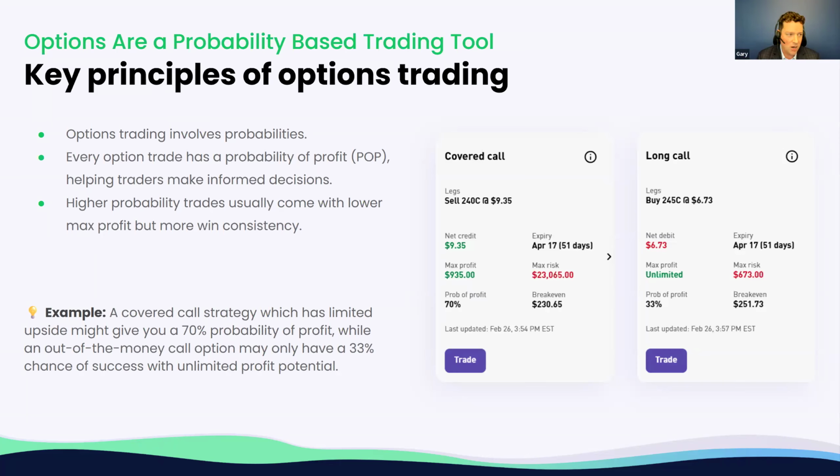Now, there's really no right or wrong here, right? It's based on your preferences. There's a lot of different strategies out there, hundreds. Some people like to do credit spreads. Some may focus on single leg options and directional. There's no judgment here. Any strategy that works for you is fantastic. You have to find what suits your style and what you're willing to forego in terms of risk reward. Okay, and there's proper ways of doing these trades despite your directional bias, right? So we'll show that as well as how this tool filters that.